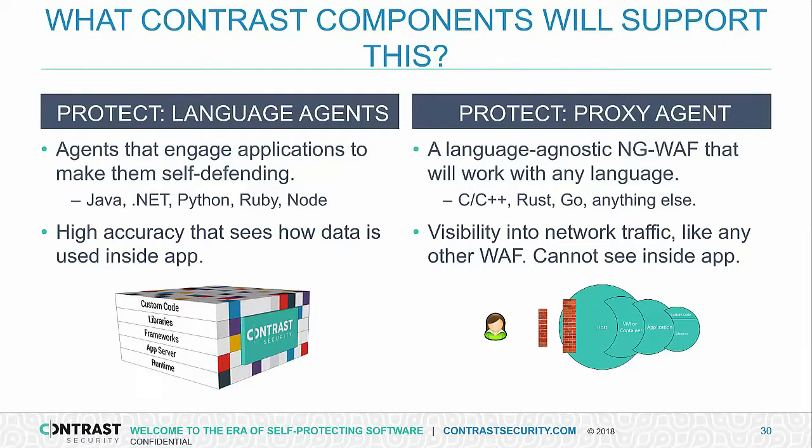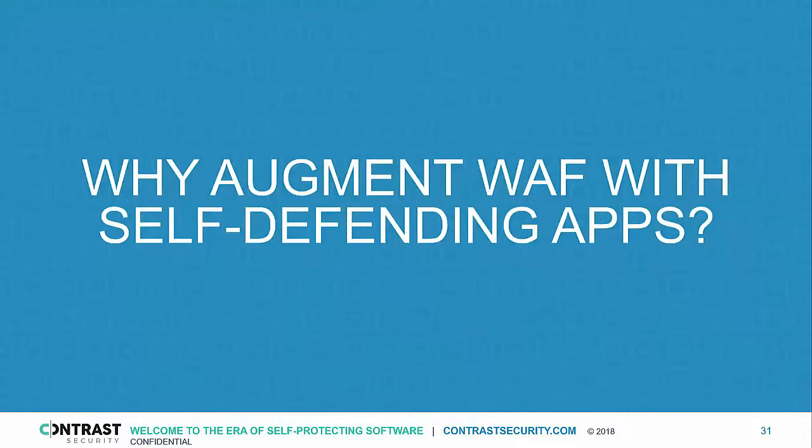However, the proxy agent, like a WAF, cannot see inside the application like a language agent can to gain that additional context. Now I want to go through and talk about why we'll augment the WAFs with these self-defending applications, and specifically what these self-defending applications gain for application security teams and developers.